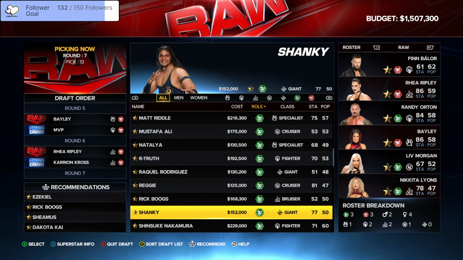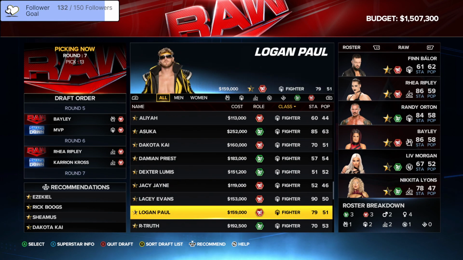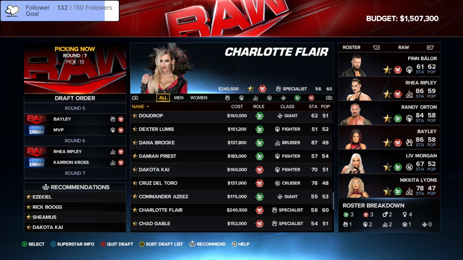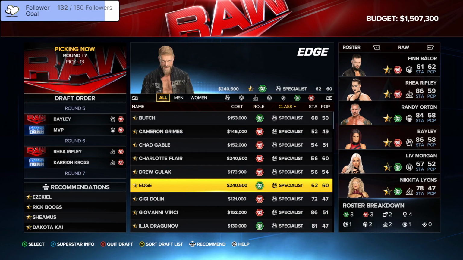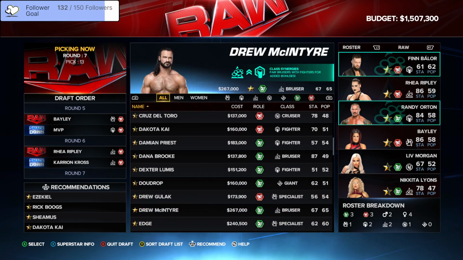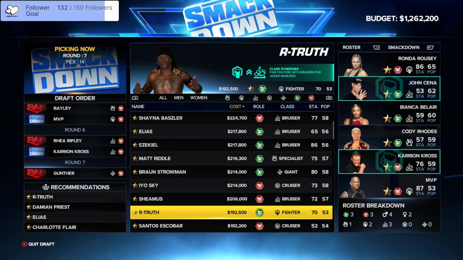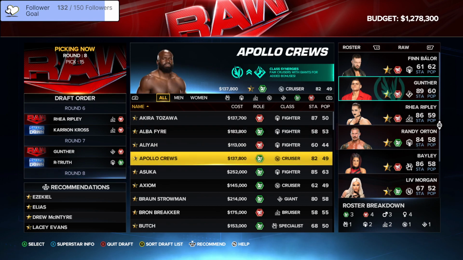Why did they have the choice for Gunther, but I don't? Oh. Raw drafts Gunther. A statement pick, drafting the ring general. This guy thinks he's better than those early picks, and he's right.